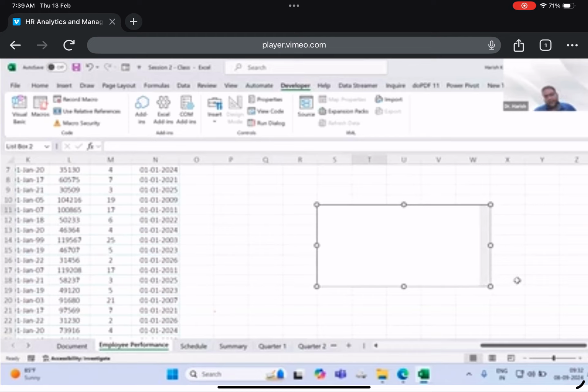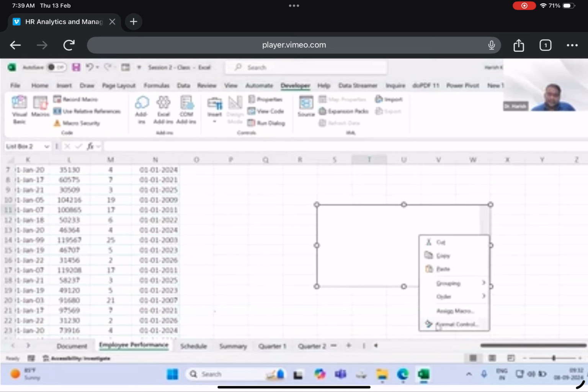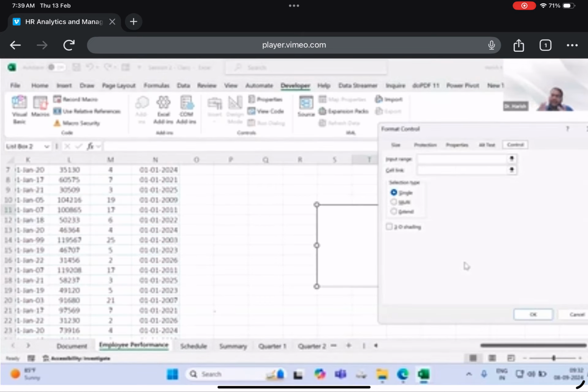And then what is my approach here is right click with the mouse and it is asking us the form controls, right? In case of this form control, just click on this. Now it is asking the input range. Based on the employee name, retrieve all other information, right? So what should be my input range?